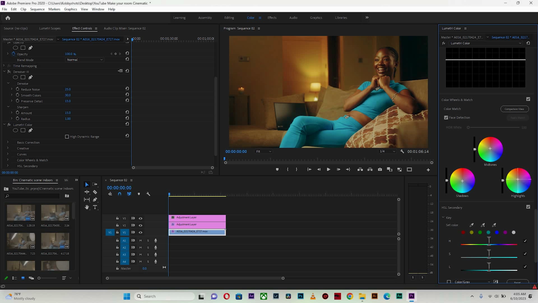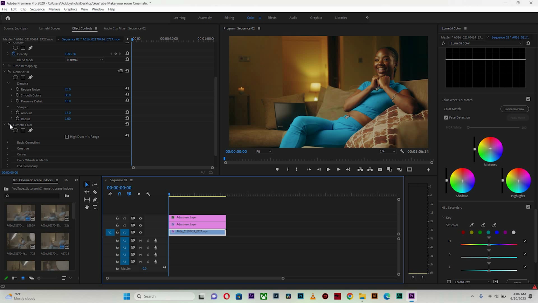You can always play around to find where it's suitable, but I realize that it affects my skin tone way too much. The LUT is basically meant for skin tones that are well lit. That's why I said from the beginning that you have to ensure that your subject is well lit, your environment is well lit. So with this, I'm gonna push it towards the reds just a tiny bit, and I think we are looking very good. I think I love this. I really love how it looks so far.